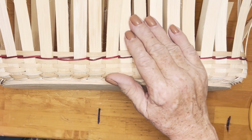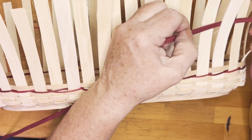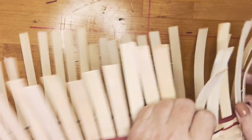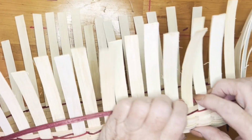Now let's try that red again. See if I like it better this time. This is more of a burgundy, and we're going to start. I'm learning. I am learning. Start on the corner. See, it's much less likely to get mashed up. Still, these are a bit tight down the side.